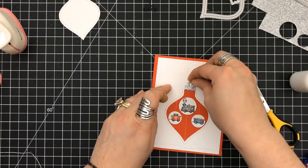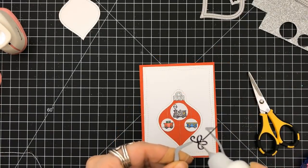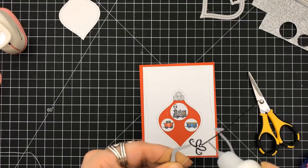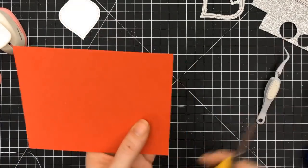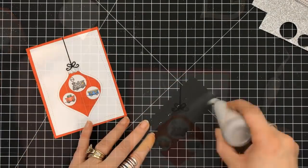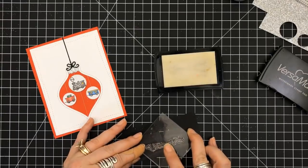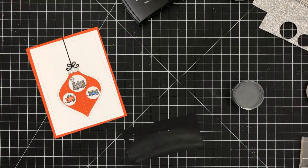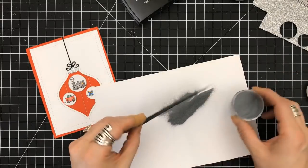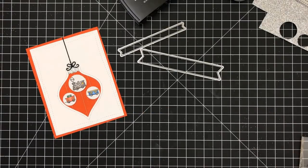Now I'm using the glitter for the top of the ornament — had to slide that down because it sets into the die cut. This gorgeous bow for the top of the ornaments is absolutely gorgeous, but wow, is it fine. Please excuse the band-aid on my finger — we were just having fun over the weekend. We are going to heat emboss our sentiment using the Hero Arts silver that came with the kit. It's a really pretty silver, almost like a pewter.